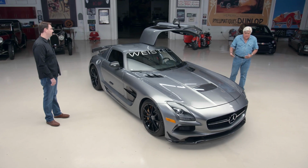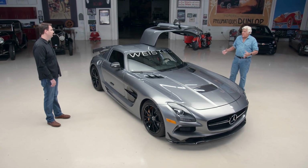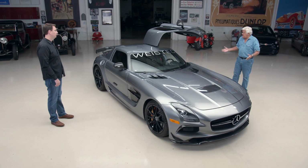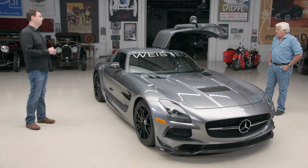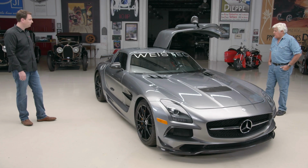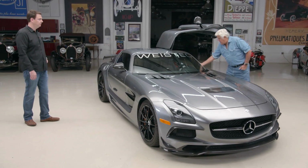It's so funny, it looks heavier to me. If you put it next to a McLaren or even a Corvette, I think the average person would think this would weigh more, but it's actually comparable. Pretty light. I mean, your 300 SL is what, 3,300 pounds? It's a pretty heavy car for how small that is. Yeah, and substantial too. You've got to have the A pillar and all of that.